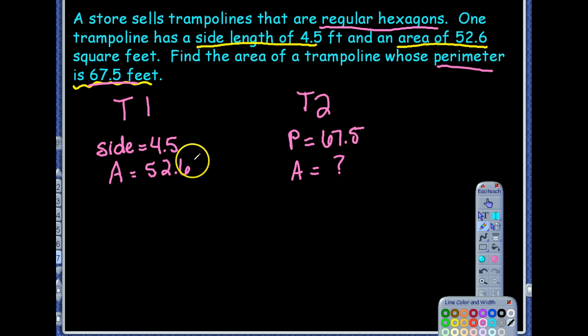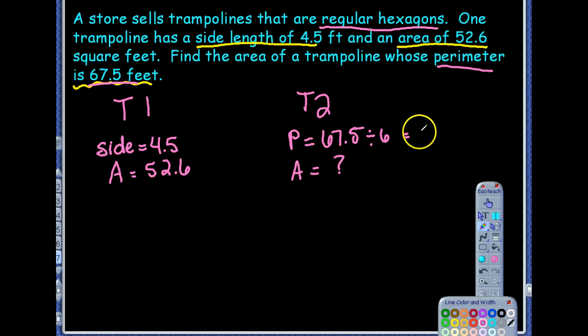Now, I will have some students that will say, well, the side ratio and the perimeter ratio are the same, so they'll just put them in a ratio together. Be careful, because the ratios of the sides and the ratios of the perimeters are the same, but sides and perimeters do not go in the same ratio, because they're two different things. But when we know a perimeter, we definitely know the number of sides.